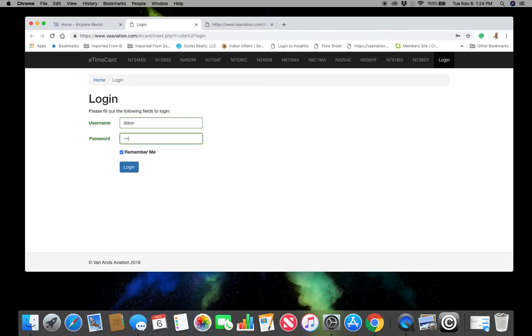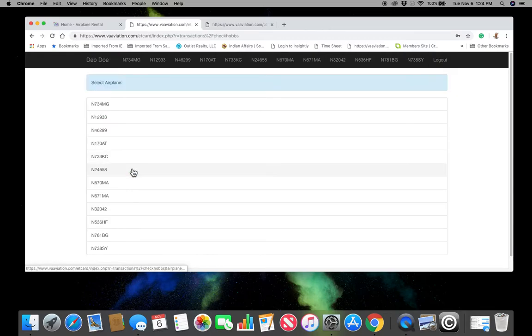Your time card will be the same login as the account system. Now, remember, if you're logging into a public computer, remember to uncheck "Remember Me," or it will pop up with somebody else, and somebody else will log your time for you, and you'll end up paying for somebody else's time, which is never any fun. So we don't recommend you doing this in the FBO. We recommend that you do it either at home or off your cell.